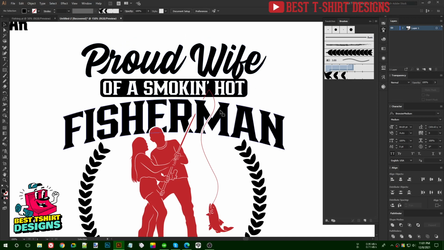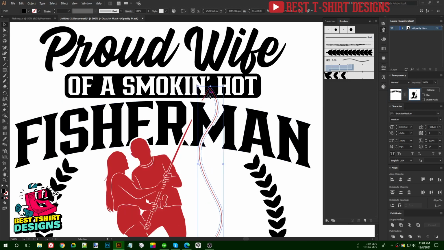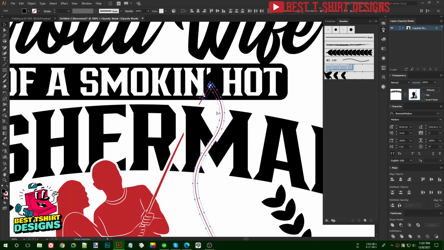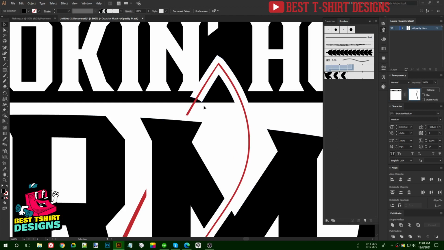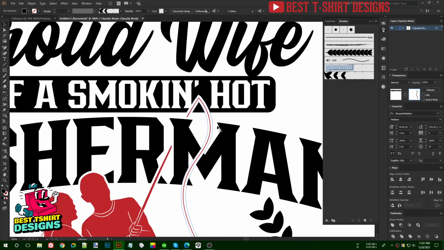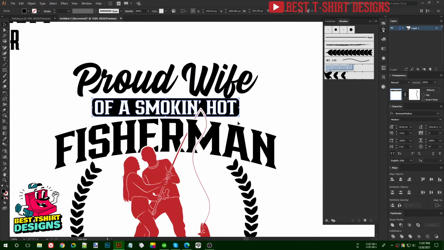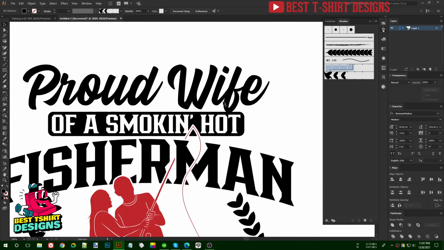Let's see, if I select this fisherman text, inside that I will find this shape. Okay, so I erased that, but anyway I can copy that. Then let's use this shape to put it here, and as you can see there is a bit of a problem here, so I need to select my Direct Selection tool to fix these areas, and that is good. That text is not very important, so I can just modify that.